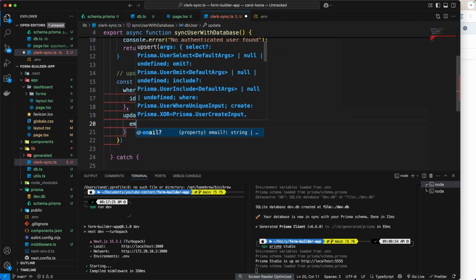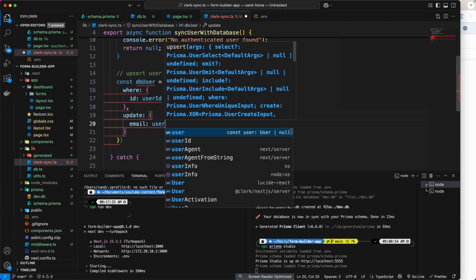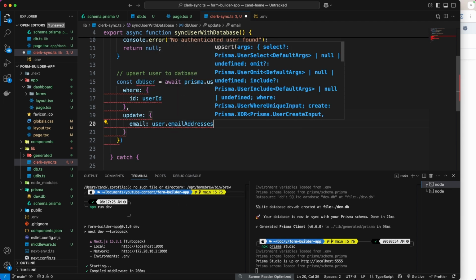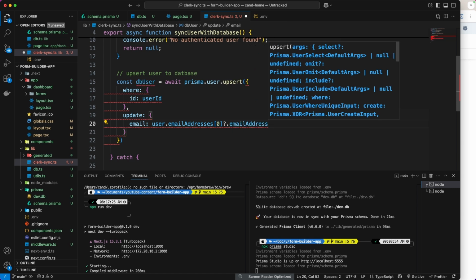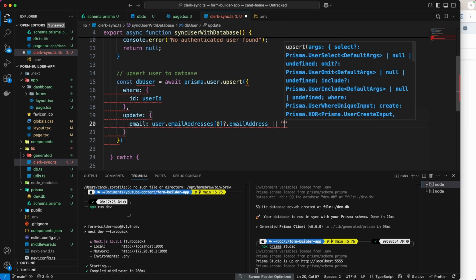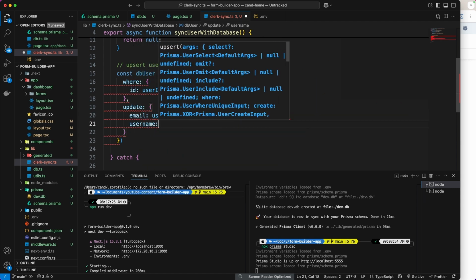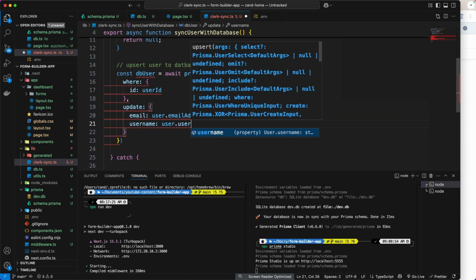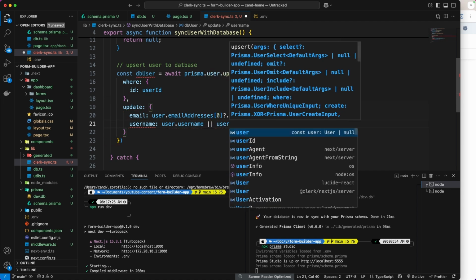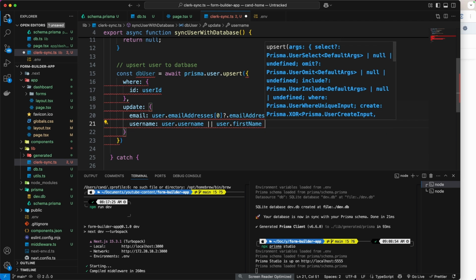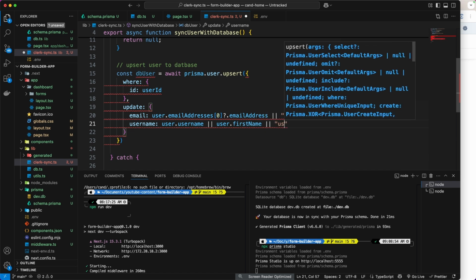Let's do email, I'm going to get user.emailAddresses, then get the first value on the array, or I'm going to put an empty string, just like this. And also username, it should come from user.username, or I'm going to get that from the user's first name, just like this.